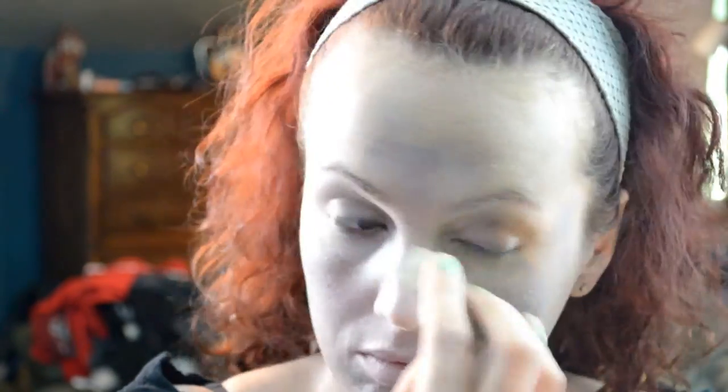So I'm doing the right side of my face right now that you guys see, and then I do some on the left. And then I have to look up because of where I'm working, the light is not too strong. It's on each side of me, it's not in front of me. So I feel like I'm kind of working in the dark. So if you see me do this, it's totally okay. I'm not going crazy. I'm just checking to make sure it's good.